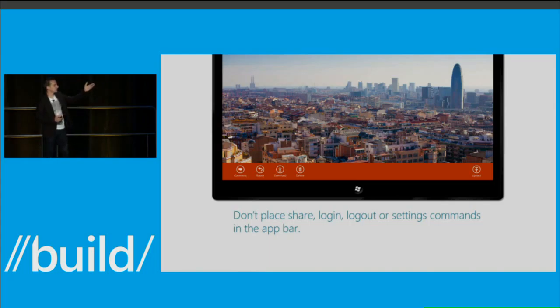Imagine you put a share button there, but on 90% of the other apps, there is no share button in apps. So people are going to be confused, like, oh, why do I have that here and not in the other app? So Windows 8 is more about consistency. If you look at iOS, you can more or less do what you want. Windows 8 is more consistent, and at the end, it's better for the users. Once they learn something, they don't have to relearn how things work.